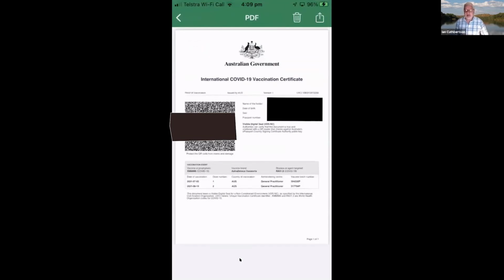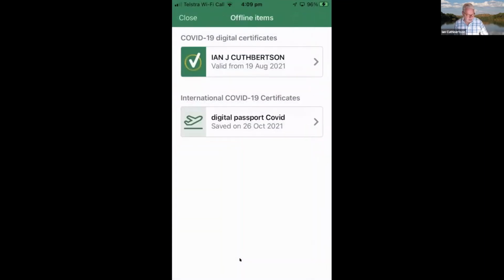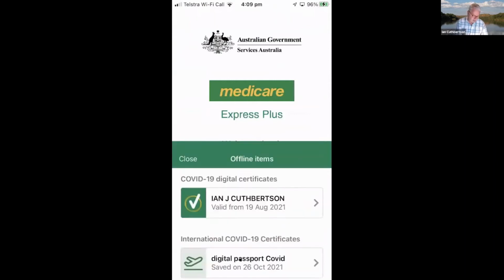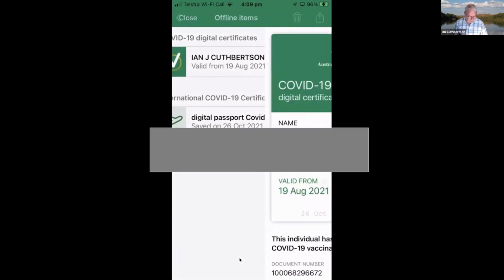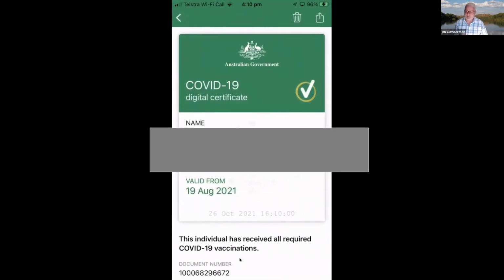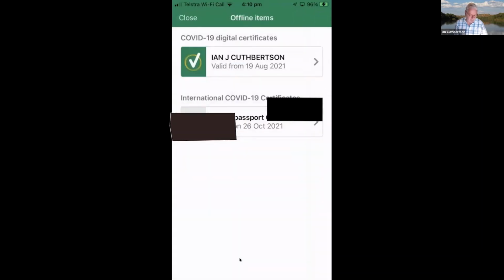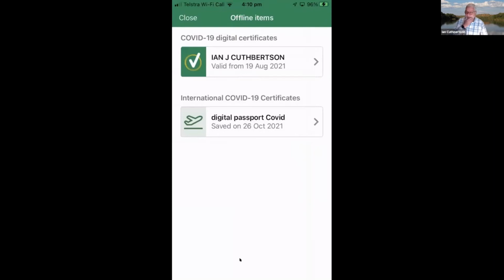So if I'm standing in the customs queue to get into England, I'm on an Australian passport. I've got my passport in one hand and my phone in the other. And all I have to do, without going online at all, is just go to offline items from what's called the login page. And there they are. So here's my certificate. That's the one that I show in shops and places of that nature. And here's my international one. So that's before I've even logged in. Okay, so I haven't logged in to do that. I think that's terrific. That's really good, because as I said, you might not have Wi-Fi, you might not have any kind of digital data at all, or web type connection when you get there.